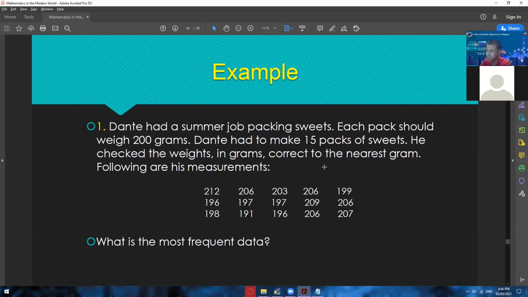So if this is the average that Dante is packing, then there's a big chance that the company who owns that business will go bankrupt, since instead of earning a profit, they're having a lot of loss of money because of Dante's packaging. Too much grams in each packaging. Okay, so Dante must have an average of, let's say, 199, or 198 or below, since the standard is 200. So you don't want your company to go bankrupt.